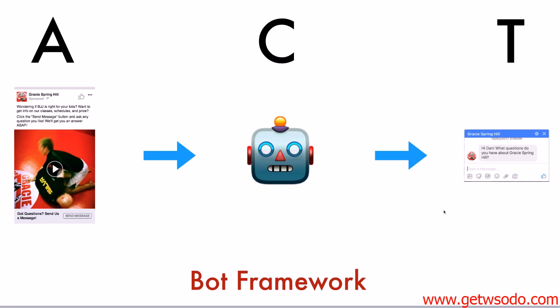So for instance, if you're running ads for a local gym, you might say, hey, get 30 days free at our gym. They click through and go to a messenger bot. The messenger bot asks them about their health, asks some qualifying questions, and then alerts somebody at the gym to go and talk to them so they can schedule them to come in. Or the bot may give them a phone number and say, click here to call and schedule your appointment with the gym. This is all good and well, but I find it's better to just get somebody human talking to the lead.